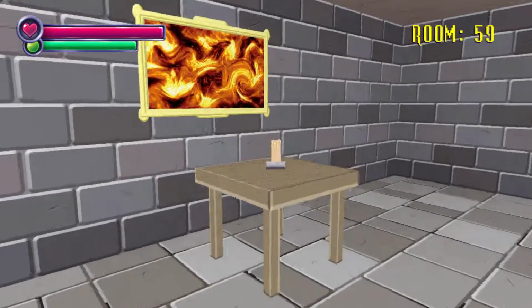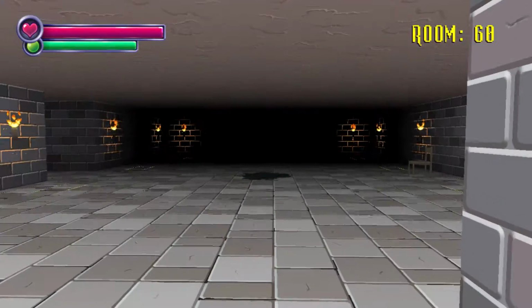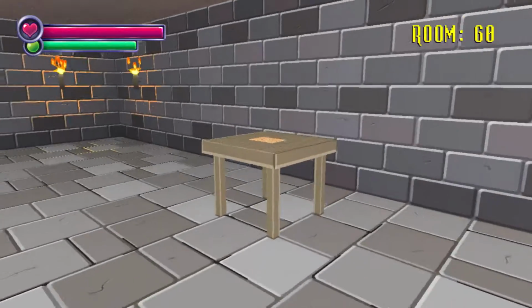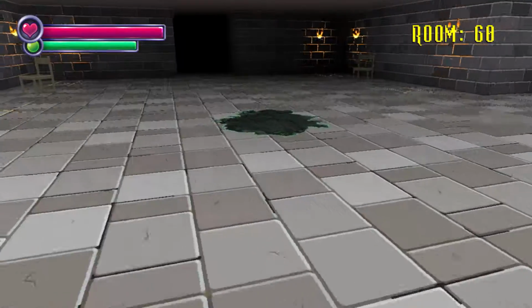Okay, Spooky. I guess that's your name? Yeah, she said she was Spooky. So this is Spooky's house. Jumpscares. I don't want to touch that. Gonna read this note first. Spouting, splashing, soaking, innards, ingest, invoking, nailing, never stops the choking.